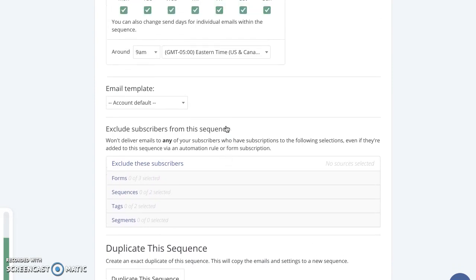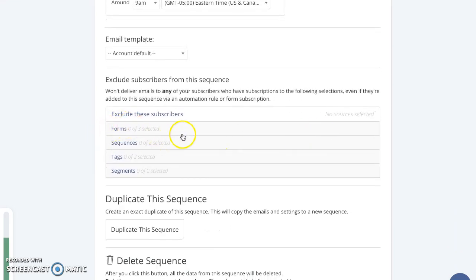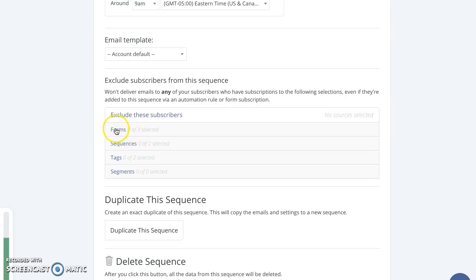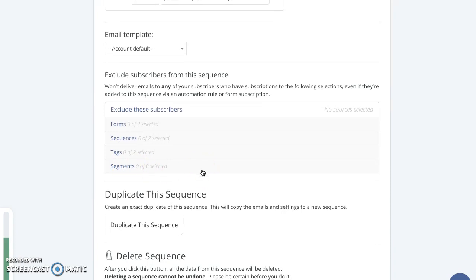This is important when it comes to a program launch. For example, when somebody buys your program, and of course you have to set up rules and automations and all this for it to happen, and that's pretty complicated, but just as an overview here, you can tag people, or if you've got 2 opt-ins that are very, very similar, receiving the same content, you can say, okay, if somebody is already subscribed to Form A, then I don't want them to also receive this sequence because it's the same information. And you don't want people unsubscribing from your list because they're getting duplicate emails. You can tag people. You can add people to a particular segment. You can say, okay, I have a segment that's only for the actual teens. Like if you have an opt-in that's just for the teens, not for the parents, then you can say, I don't want teens getting this line of content that's for the parents.